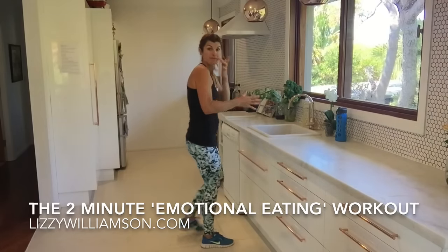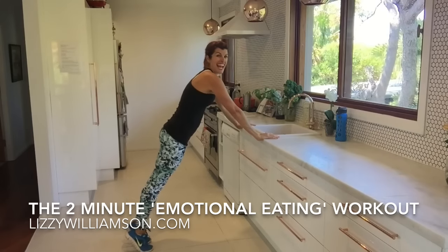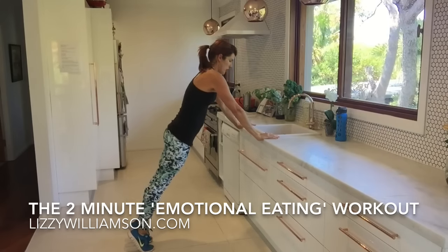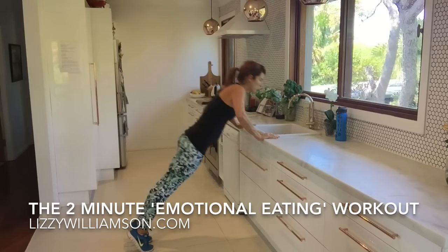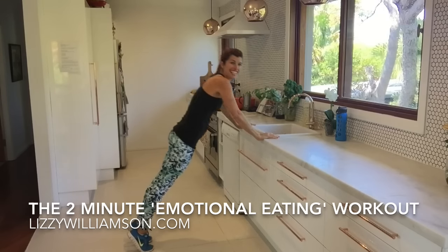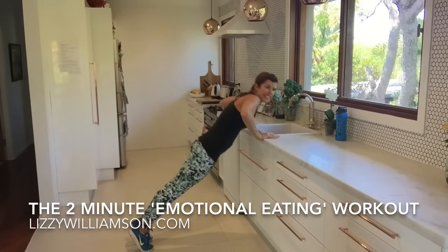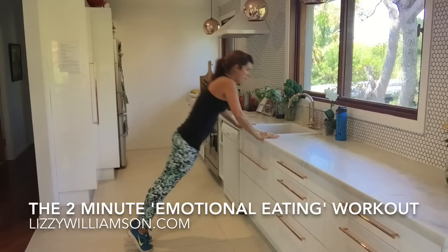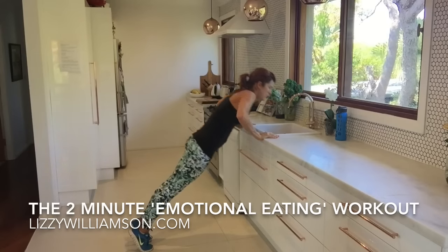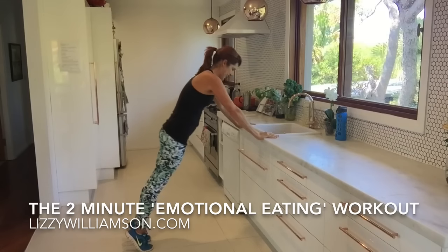So you're going to start off by putting your hands here on the bench over your sink, and we're going to start with some push-ups. So you take it down and lift it up. The key here is drawing in through your tummy muscles, where your belly button is — draw it back, use your breath out, down and out. And by doing this, all of a sudden I sort of feel like I'm getting in a bit more control of my emotions because I'm doing that through movement. I've got a sense of strength, a sense of empowerment.